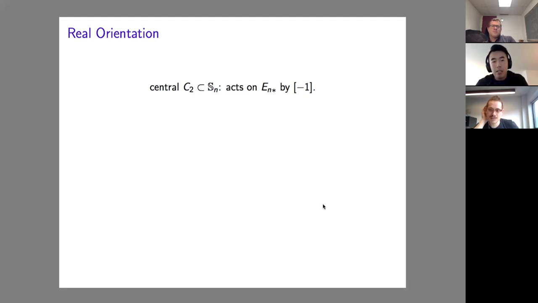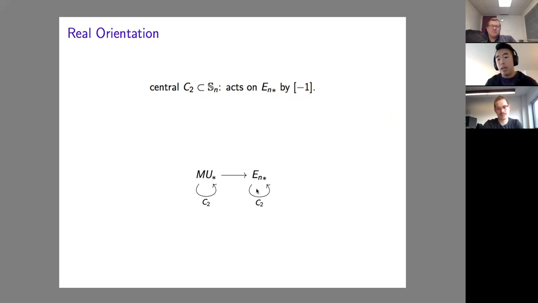So it turns out that these HHR spectra have a connection to chromatic homotopy theory as well. So in chromatic homotopy theory, a central object to study is the Morava E theories E_n, with the stabilizer group action from the Morava stabilizer group. So inside this Morava stabilizer group, S_n, there's a central C2 subgroup. And the C2 subgroup acts on E_n star, which is the universal deformation ring, as the -1 series. And since E_n is complex oriented, the formal group law over E_n star is classified by a map from MU star, the Lazard ring. And there's a C2 action on MU star, and there's a C2 action on E_n star, and this map of rings is C2 equivariant.